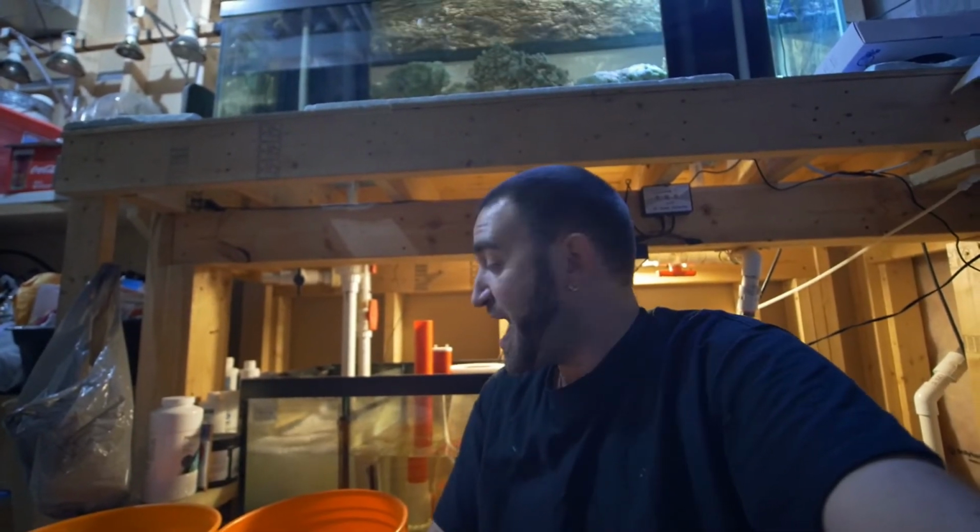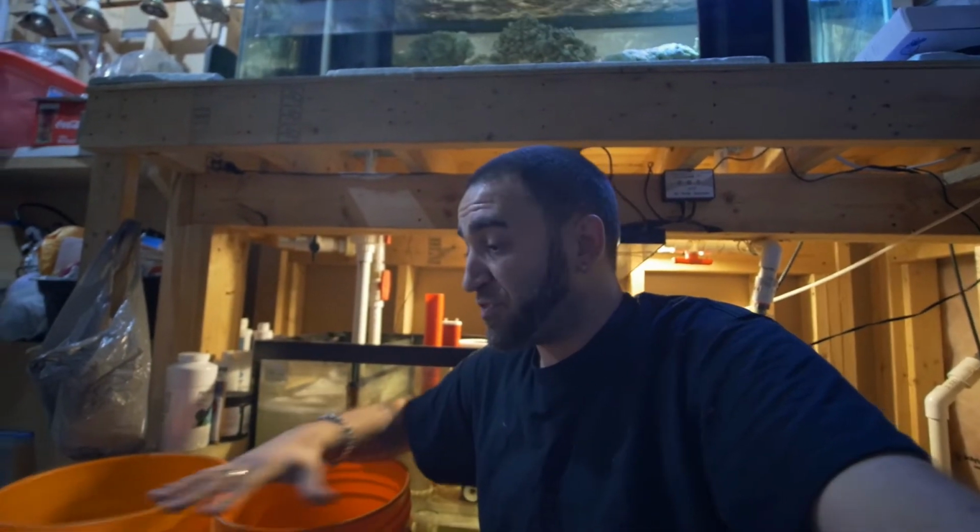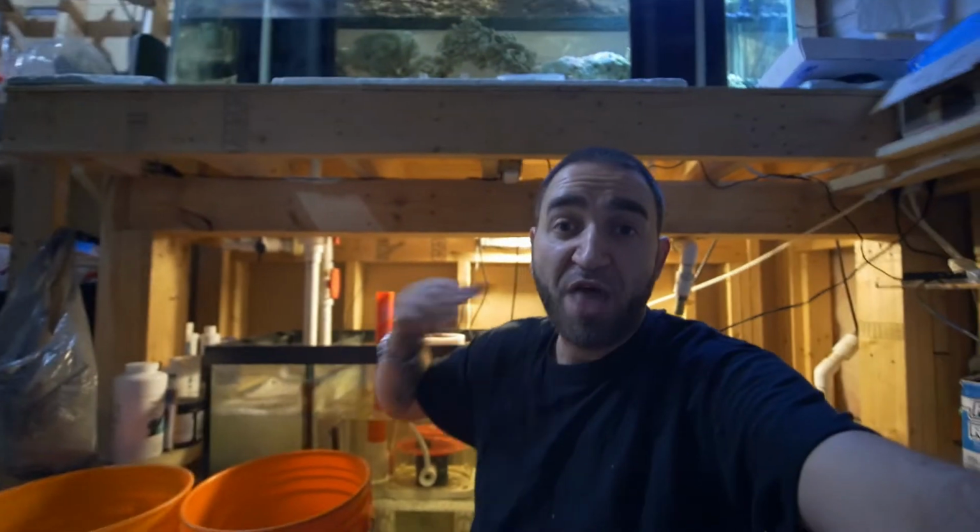I'm just going to continue cycling and testing the tank, and by adding this media, this live rock with this bacteria and this Chaeto, that's going to hopefully benefit my tank and help things cycle. Again, it's only week 2, so hopefully by week 3 we'll be able to add some fish. So stay tuned, I'll let you guys know how everything goes.